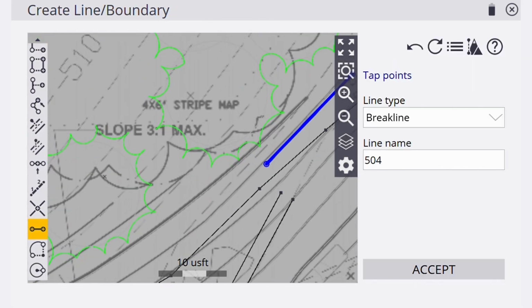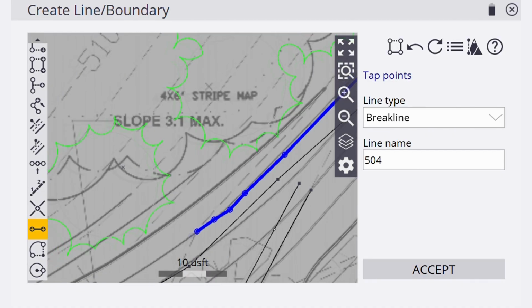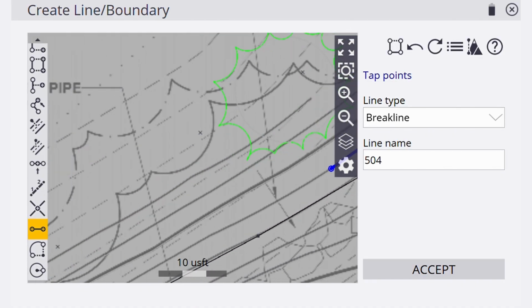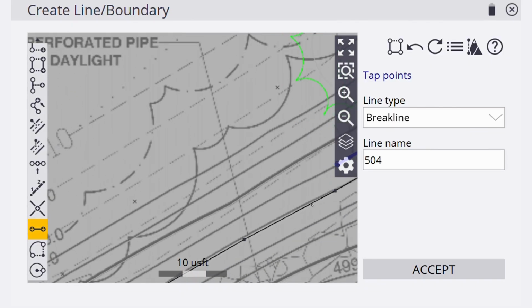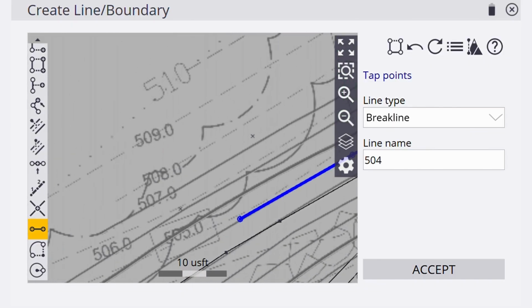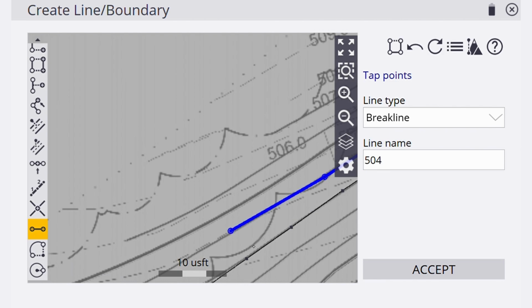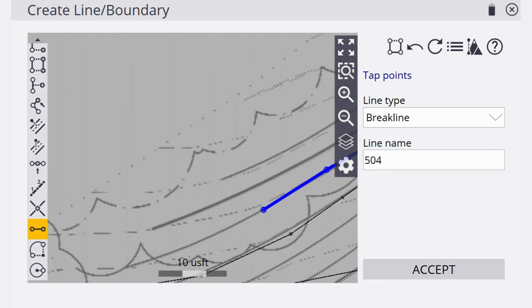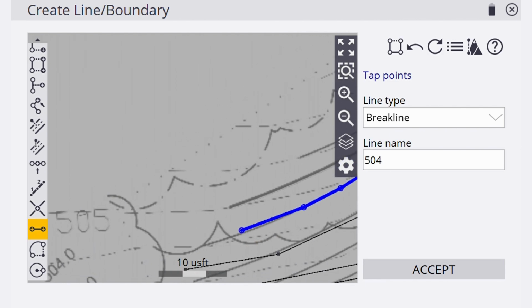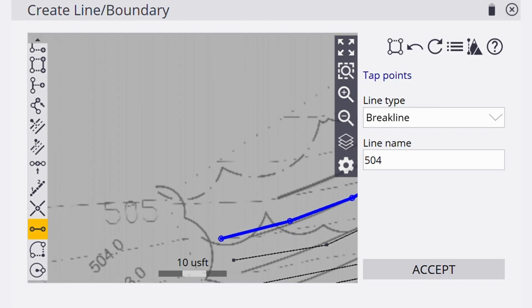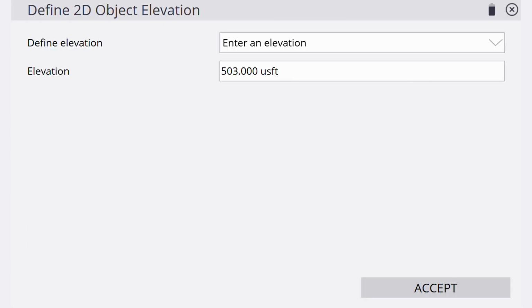So I can come through, right, and add a little bit of contours to make them smooth. The more points you click, the better off you'll be. These contours are pretty quick. You could always take that 503 contour we just drew and do the same thing. You could offset it, and you could go out and shoot actual tie-in points if you so choose.